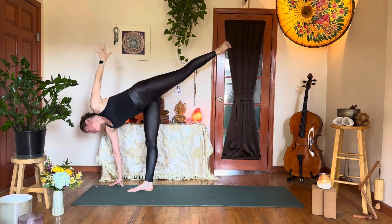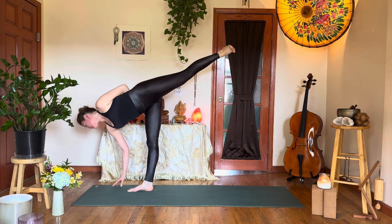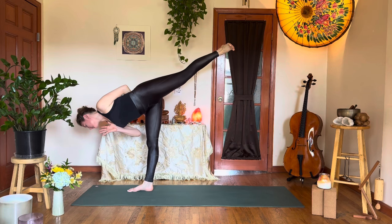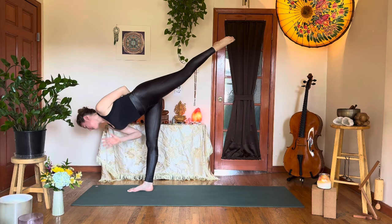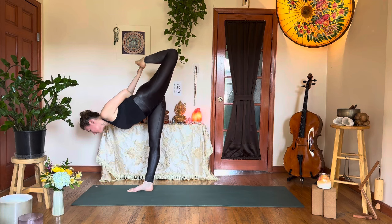Maybe this is enough, or take that left lower arm around the lower back. From there, you can take your right hand to the heart if you want. Maybe bend the left knee and reach back with your right hand for the big toe edge of the foot. And find that push. And find the pull. Find one more breath, wherever you are.